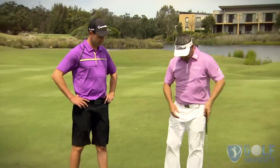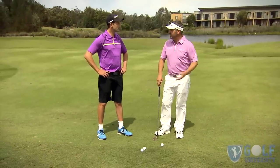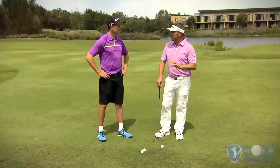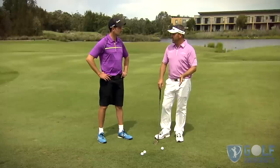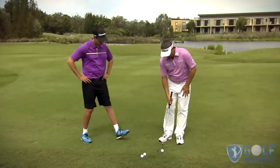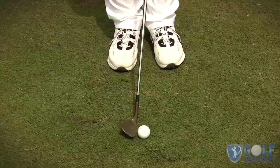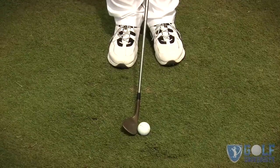So Stoltz, tell me about these three different ball flights. Well, one of the key things to think about here — we've done some work in the other videos with the basic chipping technique, so for this exercise we'll call that the medium ball flight. Today I'm going to show you a couple of different variations: moving the ball back and hitting a low one, and moving it forward for a high one. For a normal chip shot, we've basically got that narrow stance, weight forward, with the club face about there.